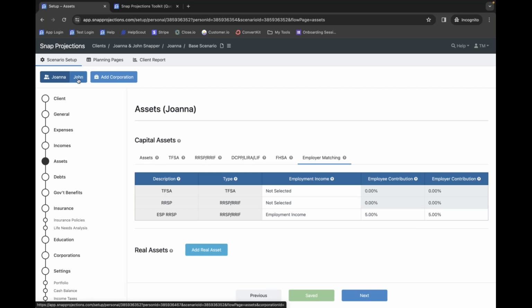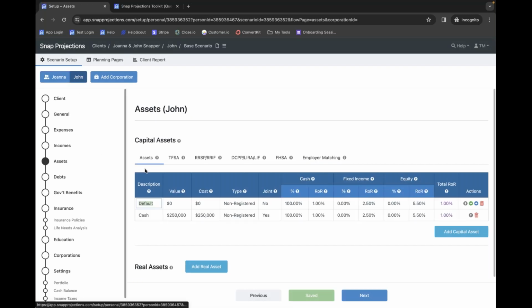Now let's switch to John. Notice how this cash account already appeared here. It's a joint account, and this is because Snap is smart and helps you not duplicate your work. This default account, though, I'm just going to delete.